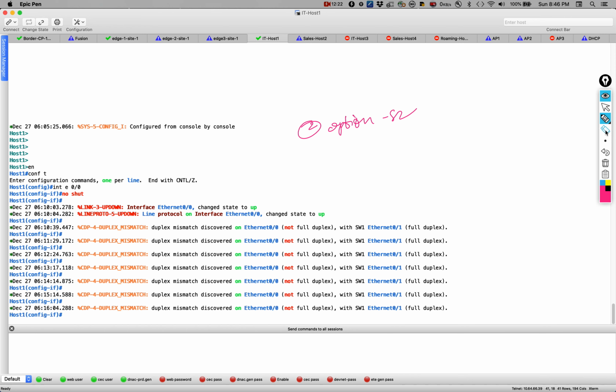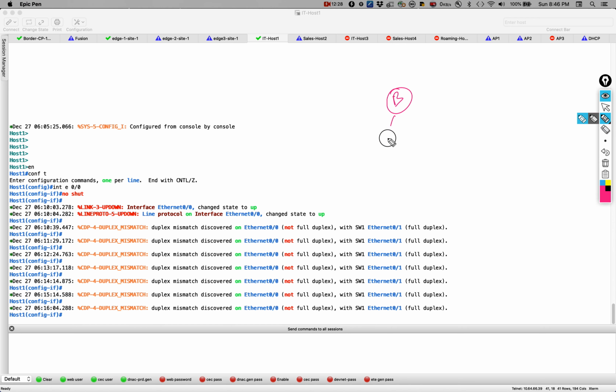So let me just explain this. We have our border here and we have our fabric edge, right? Similarly, we have other fabric edges as well. Right now, the DHCP request, or the discover, has gone from here to here. The border has sent it to the fusion, right? The fusion is here, and the fusion has sent it to the actual DHCP server. The DHCP server has replied back with the DHCP offer. The DHCP offer has come to the border, but how will the border know where to send this packet, right?